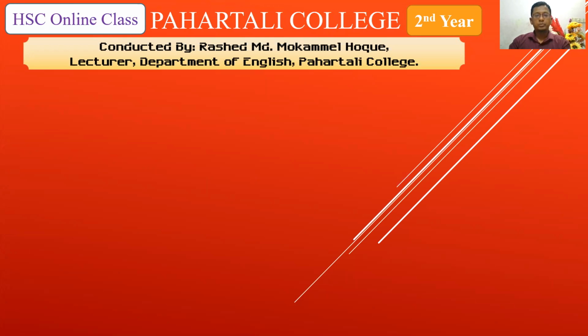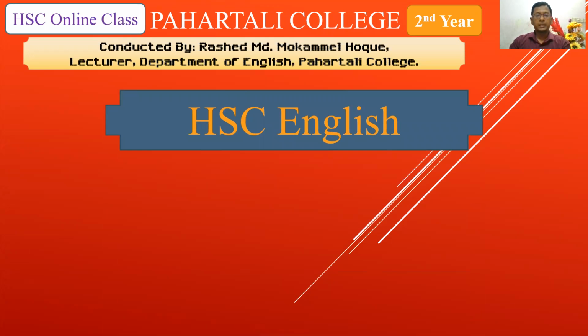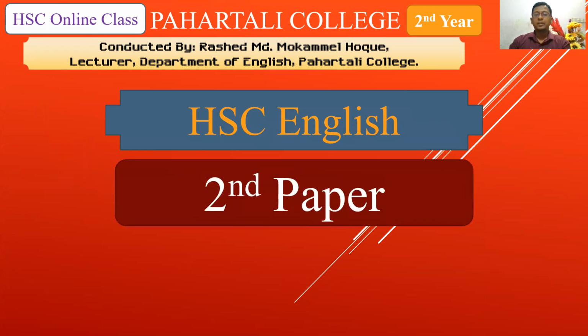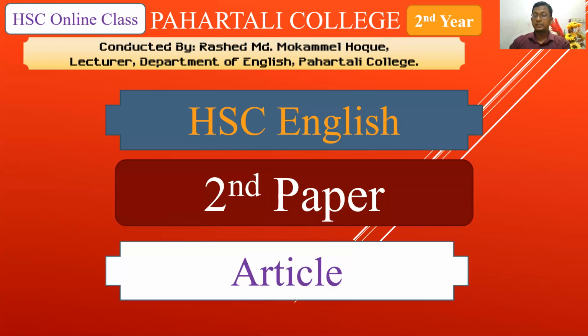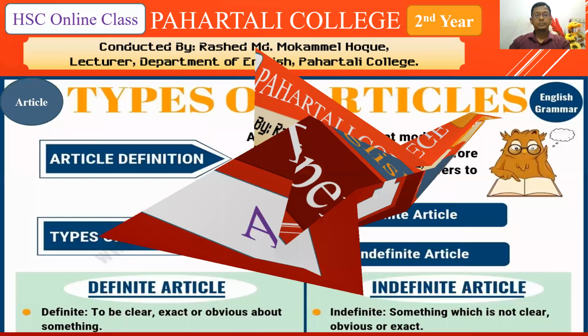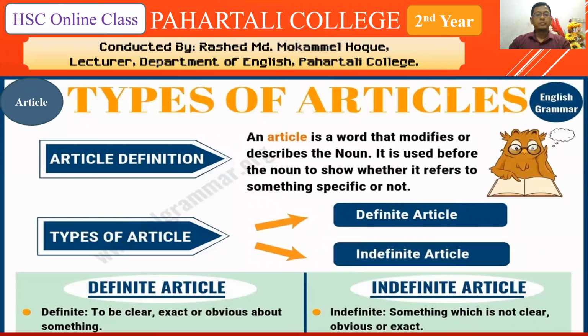So today we are going to discuss HSC English second paper. The first and most important topic of HSC English second paper is going to be article. As you know, there will be 10 gaps for the article, and you have to put a, an, the or a cross within the gaps. So it's important for all of you to know the rules exactly so that you can answer and get good marks from it. Okay, first of all, we need to know about the types of article.